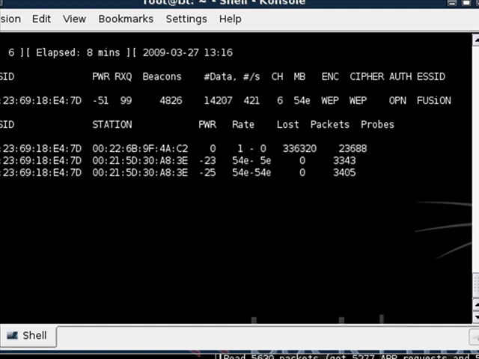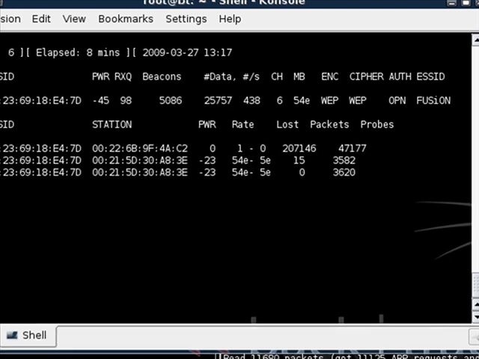And most people recommend waiting for around 70 to 100,000 data packets, which is currently only at 17,000. I've actually cracked them in as little as 20,000, but for the purpose of this tutorial, I will wait until we get to 50,000, and at that point we will come back and crack the password. Until then, I'll be right back, and you'll be joining me shortly as soon as this is done.